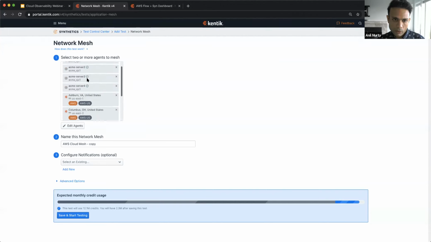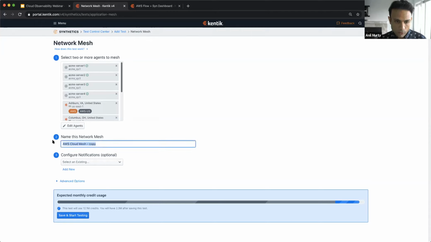And so what's going to happen now is those are going to get added in place of the 4 that I took out, and I can add any number of these as I want. So what it's done now is it's changed the mix to include both public cloud regions as well as my own data centers or data center regions. And then what I can do here is I can now give this a name. So I'm just going to call it AWS hybrid mesh. And just to know what this is, I'm just going to call it webinar.